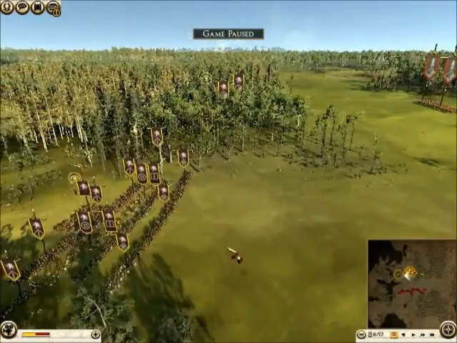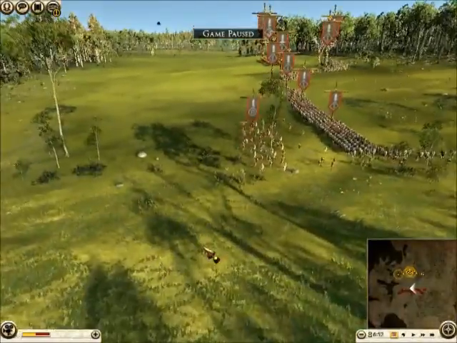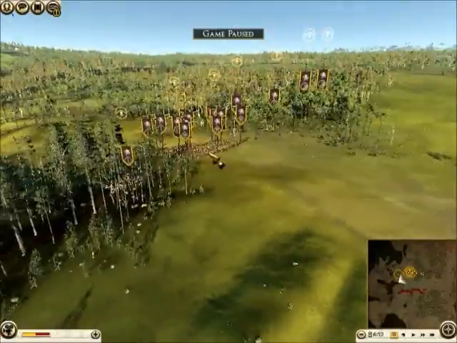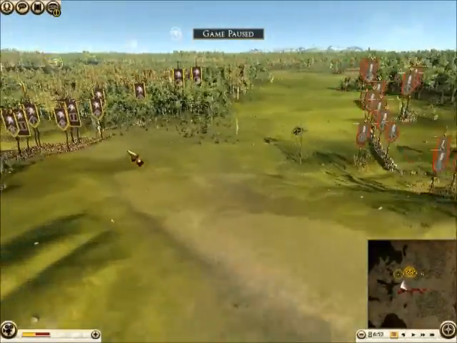Today I've got another Rome at War battle. I control the Suebi and my opponent controls the Axum, which is now modern day Ethiopia. Nothing really has happened yet. We're just moving into position and getting ready for the engagement.